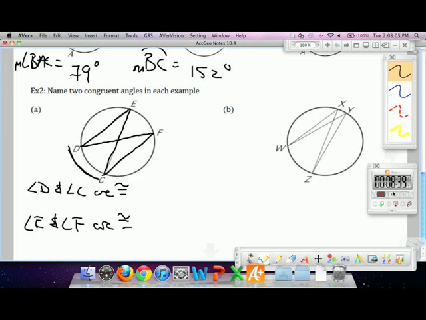Angle X and angle Y both have an inscribed arc of arc WZ. And in addition, angle W and angle Z both share arc XY. So those two angles must, in addition, be congruent. Your book has, I can't remember if it's a postulate or theorem in your book, but it's got something formal for it. I didn't put it on the notes, but if you want, you can add it.